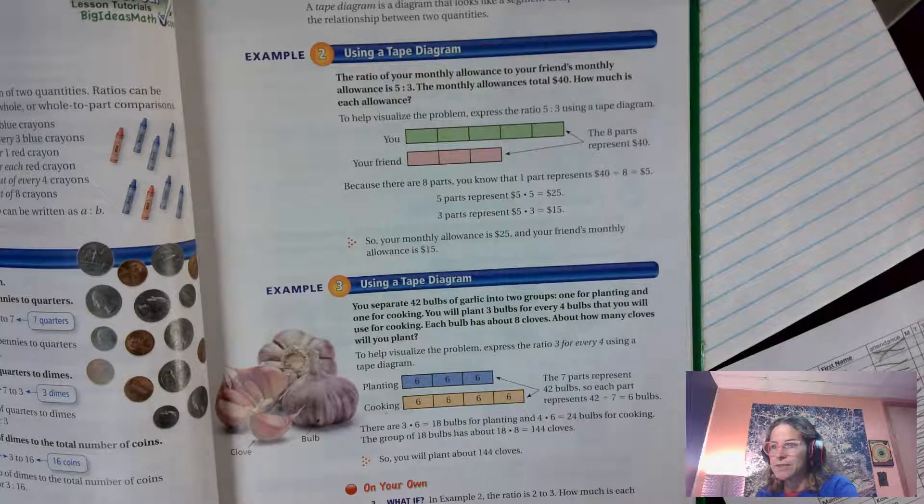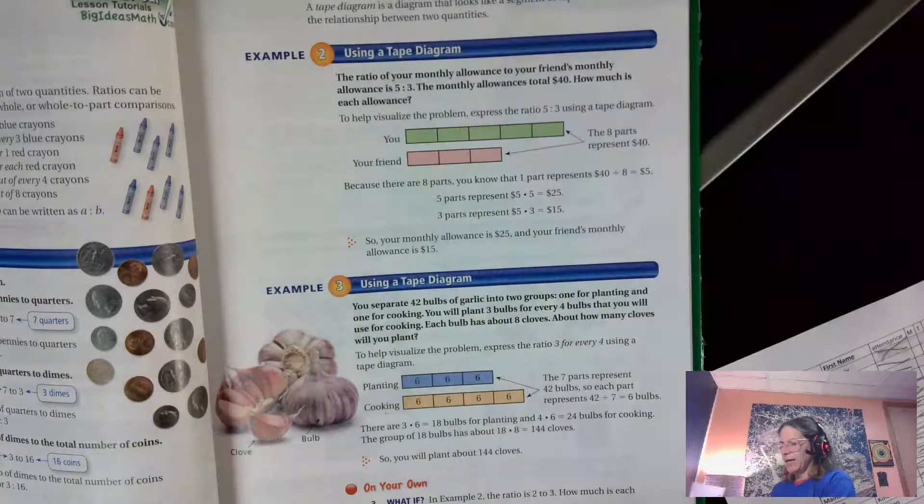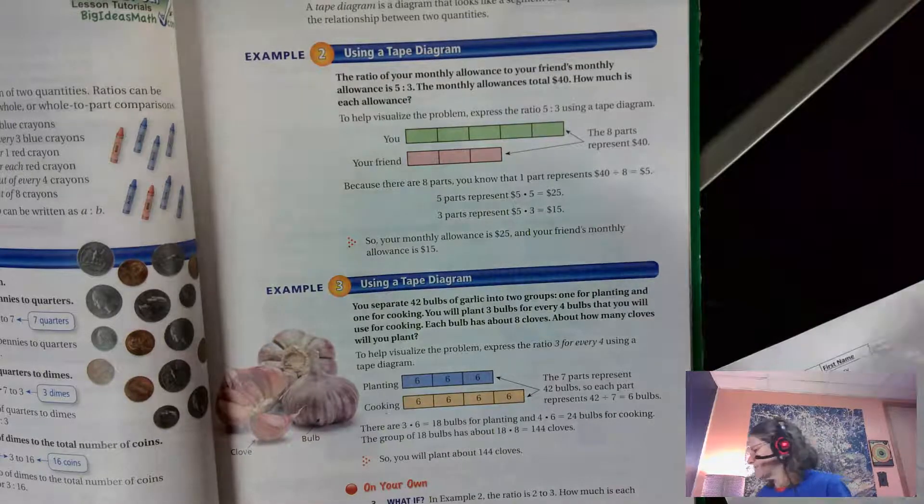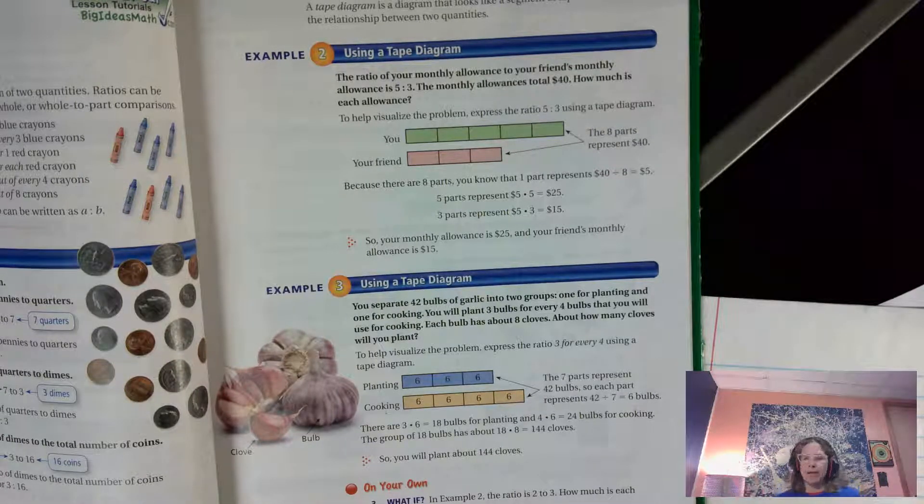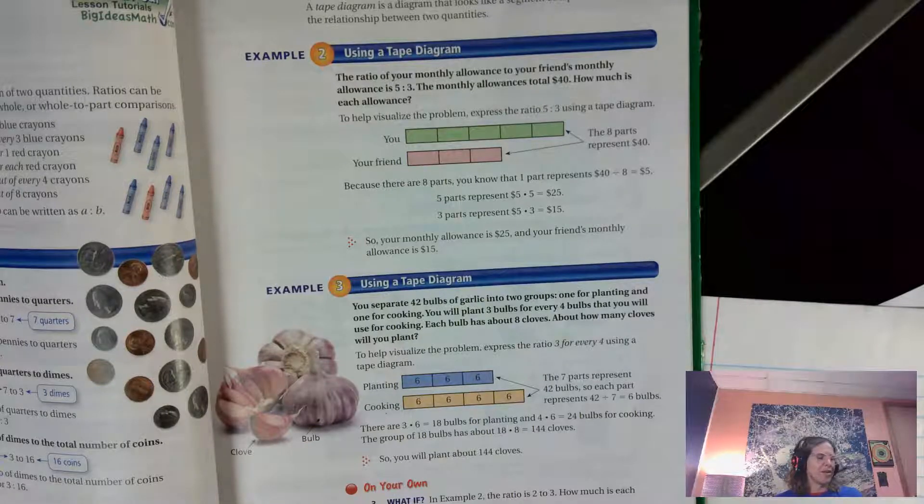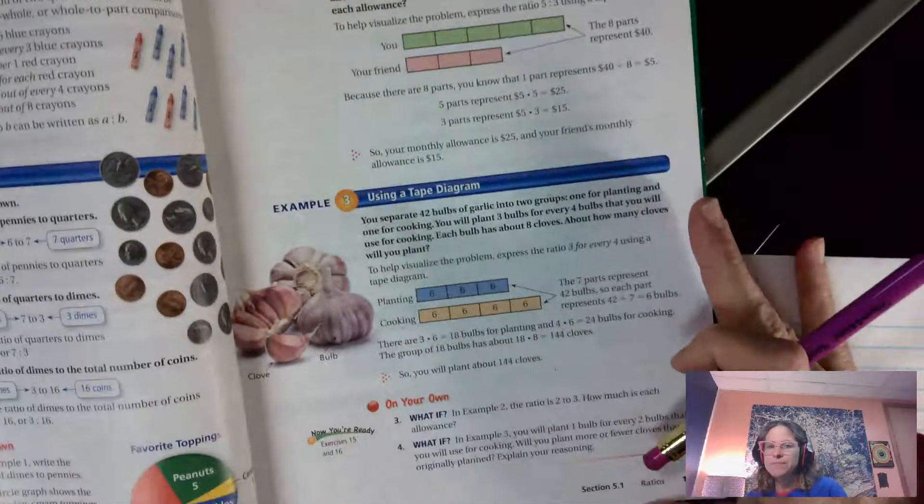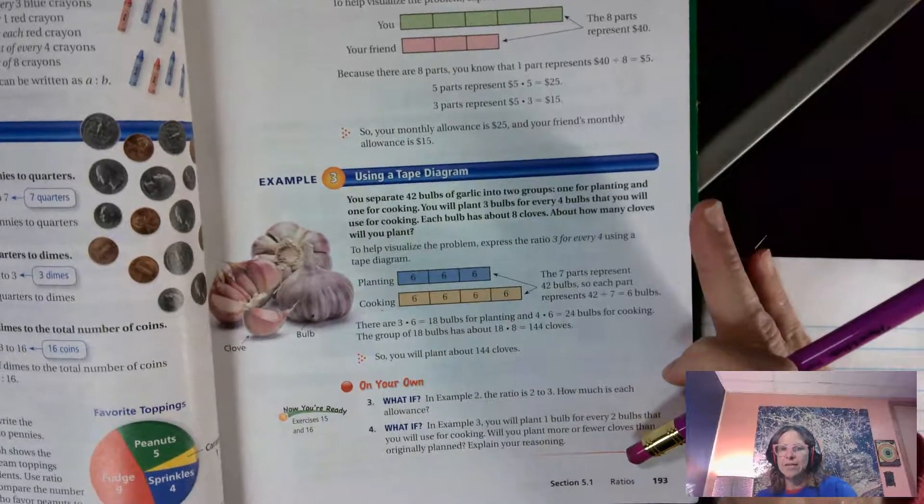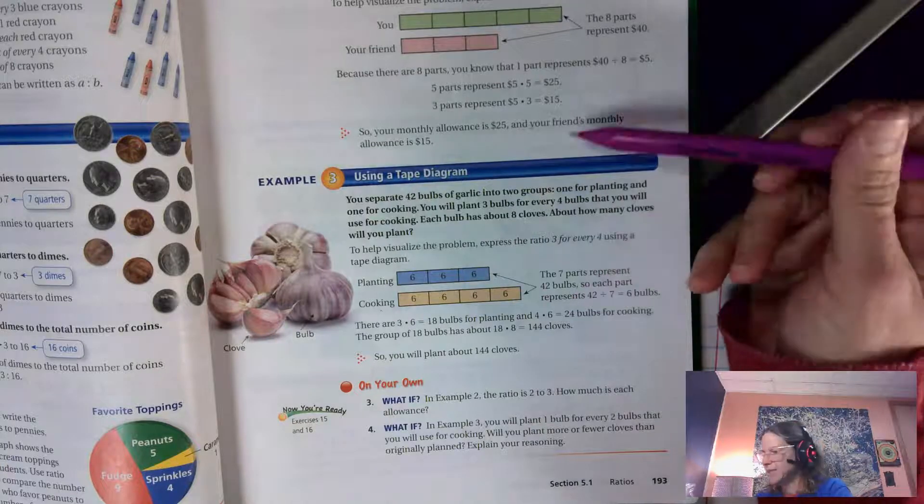Okay, now let's do these on your own because those are tricky. They hung me up yesterday in my morning class. I'm not even gonna lie. I had to wait until I was off of my meeting and then I look back at the problem and I'm like, oh my gosh, I had my own aha moment. It was wonderful. I love the aha moment. So on your own number three is looking at example number two. So if this allowance ratio was two to three instead of five to three.